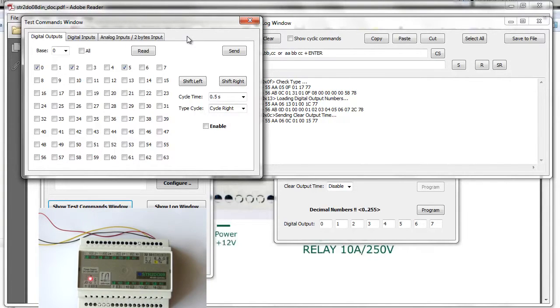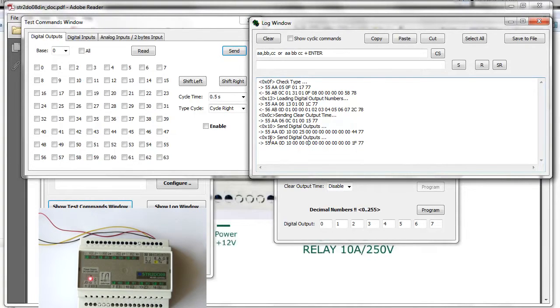Check here. You can view the command. Usually you will use only this command to control the current controller or many controllers in your network.